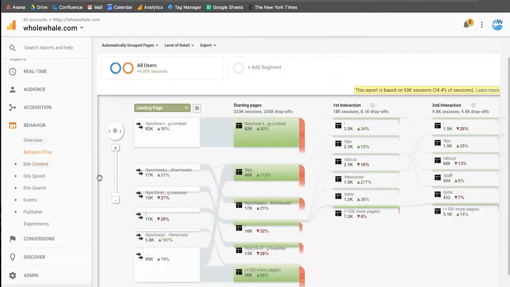Yeah, it's extremely useful for content. Obviously, that's the main point of your website, is to have informational content on there so your audience can engage with you in a more meaningful way so you can have that impact you're trying to have as an organization. So really understanding, one, what type of content, what type of information is your audience taking advantage of, and then two, it can be helpful just to understand who your audience is if you don't know, based on some of the things we already talked about, like demographics, and then also understanding where your audience is coming from so you can actually capitalize on those channels outside of your website.